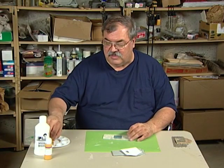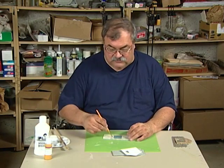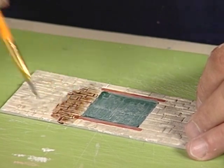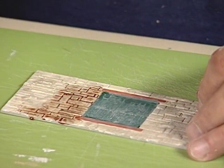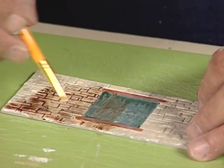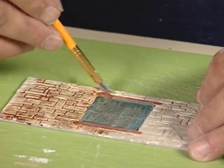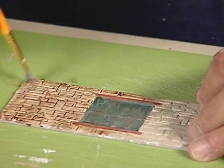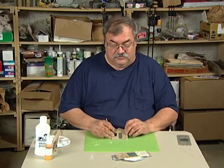Now that this wash is dry I can begin to weather everything at the same time. I will take some watercolor paint, make a thin glaze, and just start to apply it over everything. It looks kind of messy now. Watercolor, by spreading, tends to flow into the cracks more so than it does on the surface, so we're just filling in the cracks. This tends to be a very imprecise method — you just slobber it on, and since it washes off you don't worry too much about what happens. We've applied a brown wash to this piece, and here we have one where the brown wash is complete.